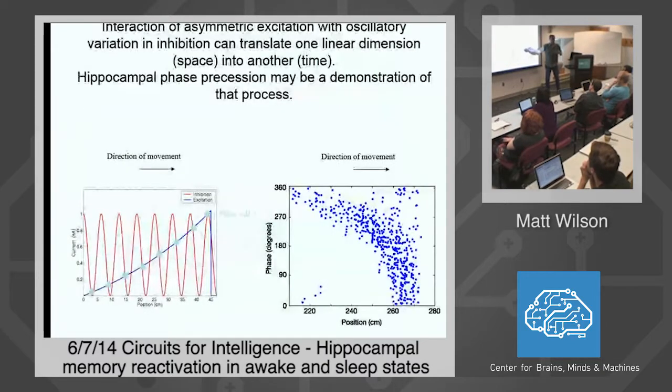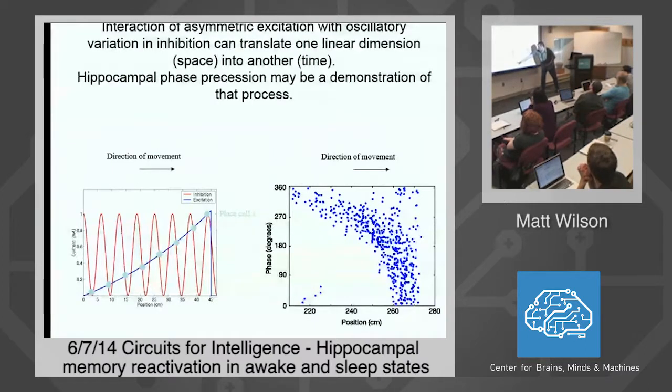And so now we can map the phase as a function of position. And when you do that, what you get is something that John O'Keefe had discovered in 1991, and that's the property of phase precession. That is, there's a systematic relationship between the position within the field. So these are all the spikes produced by one place cell. This is essentially its place field. If I marginalize across phase and just look at the firing probability, the number of spikes as a function of position, this gives me the place field.